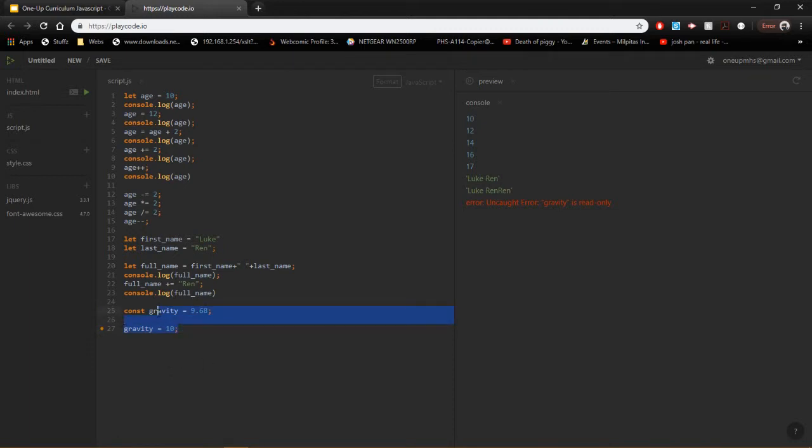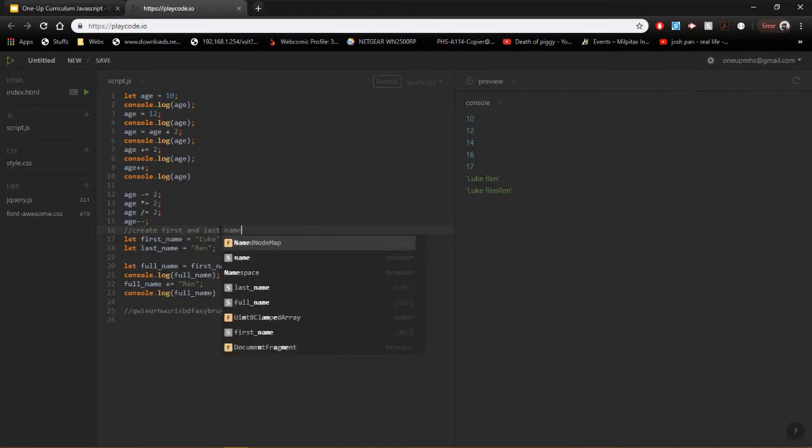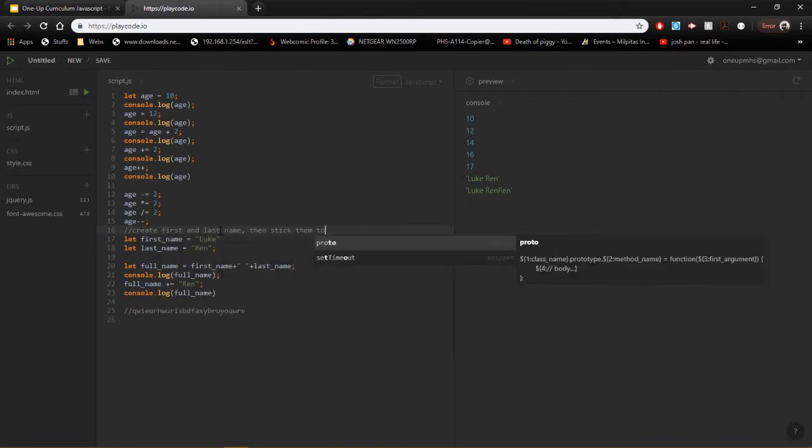And then lastly, but almost more importantly, one way to make your code more clean is to use comments. Now, what are comments? If you type in two slashes, you can write anything on this line and it won't affect your code. It won't give you errors. Usually you use comments to explain the function of your code. Say over here, if I type in a comment, I can say create first and last name, then stick them together.